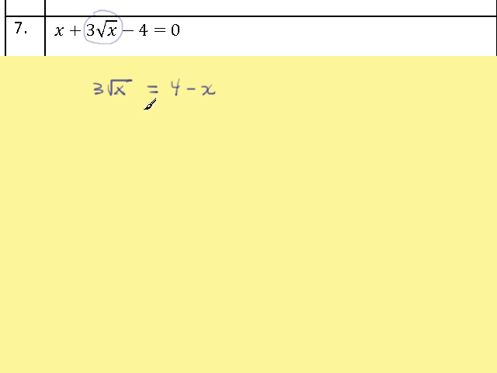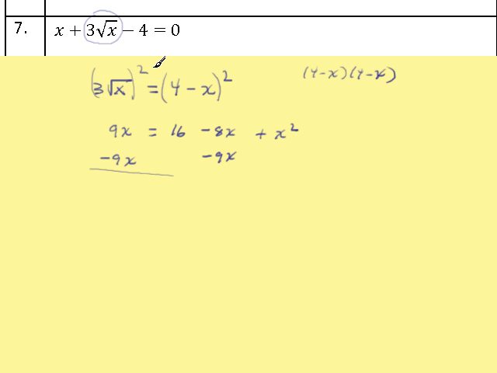You could have a coefficient in front, however. Let's now square both sides. Okay, we will have to check. We squared both sides, so we do have to check our solution. So here we have 9x is equal to 4 minus x, 4 minus x. So we have 16 minus 4x minus 4x, minus 8x plus x squared. All right, let's just subtract 9x from both sides. And we have 0 is equal to 16 minus 17x plus x squared. I'm going to rewrite this with x squared first.